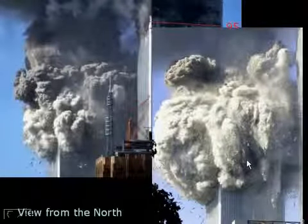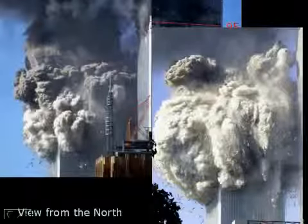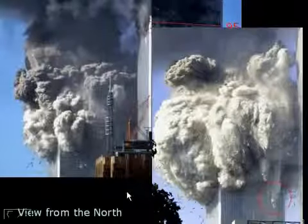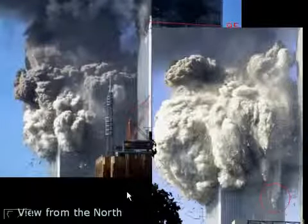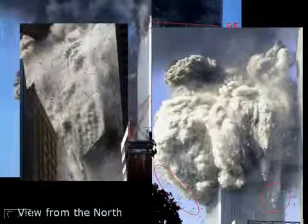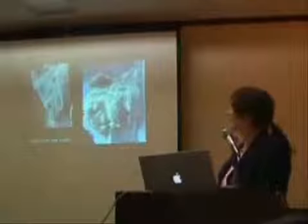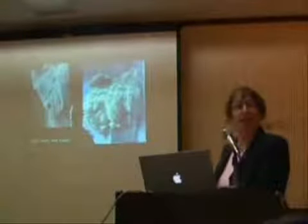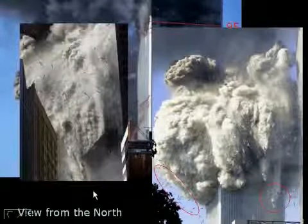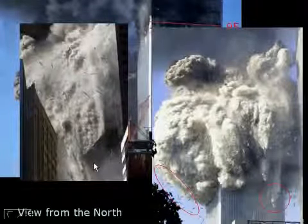We're going to notice things like this piece here. I call them wheat checks, those outer column segments, groups. They were turning to dust midair, but the aluminum cladding that goes over them did not, which is a little bit peculiar. And again, a very large section of wheat checks falling through the air, and I don't even believe it hit the ground. We didn't hear of anybody getting stuff landing on top of them. There were a few odds and ends that went across the street and whatnot, but not 110 stories worth of outer columns.